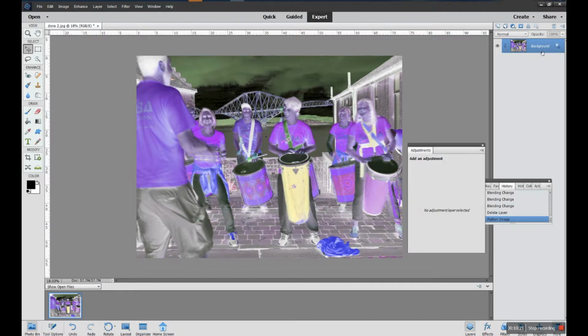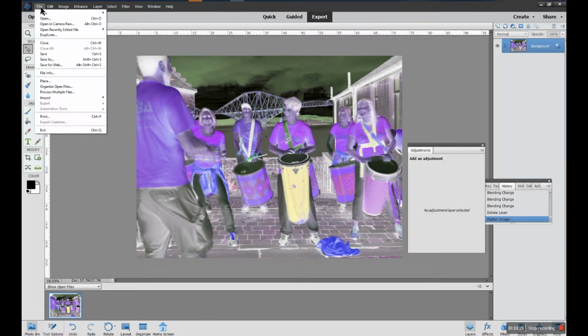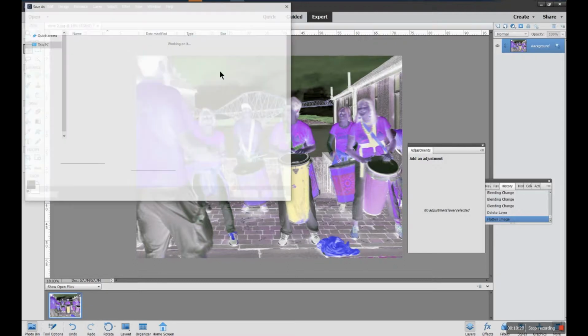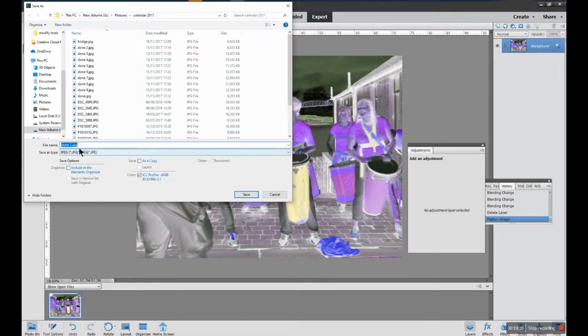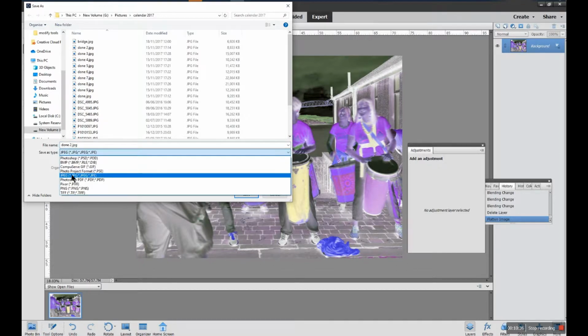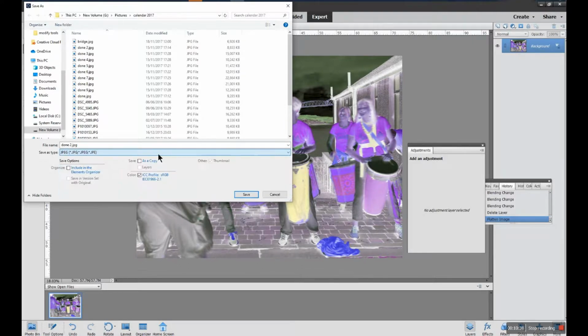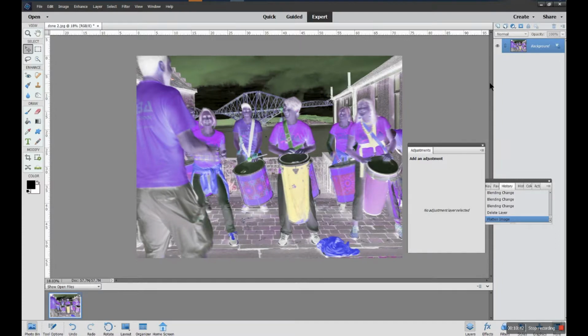If I save this version, which is what you would do for commercial printing, and I go to File and Save As, I would then be saving it as a JPEG. If it doesn't come up as JPEG, you can find JPEG in the drop down menu. You save that as a JPEG, but you won't have any layers.